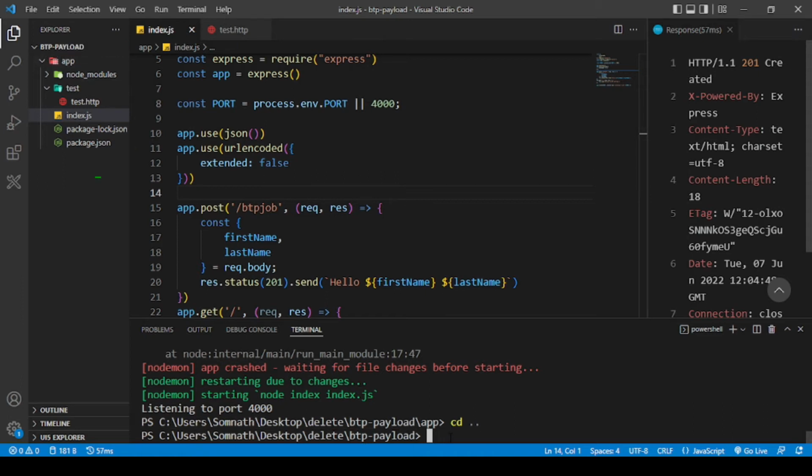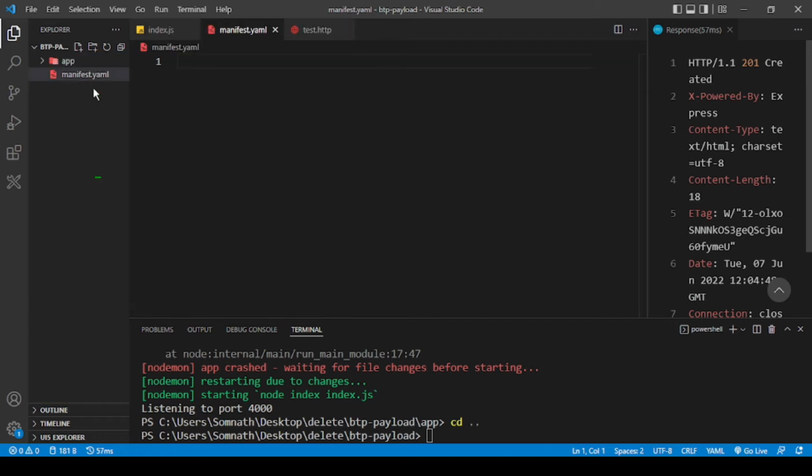So let's create a file called manifest.yml within the BTP folder. Now the thing is, for demos manifest.yml is okay, but in the real world it will be an mta.yml file, where we'll be offering all the services and all the parameters and all the modules.